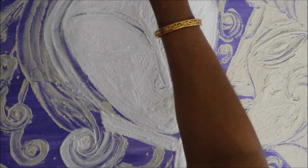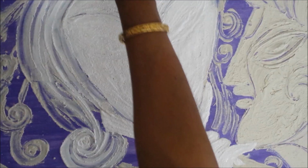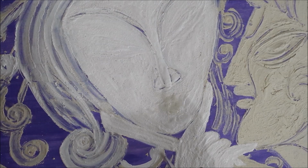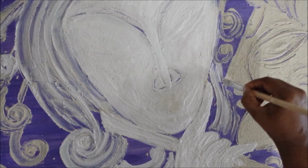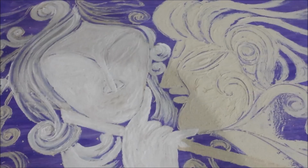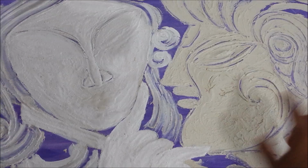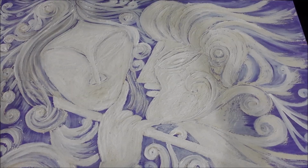If you want to paint detail, you have to give a little more time, then you can complete it nicely. Detail painting will take almost 6 hours. Otherwise, keep it like this only, just give an outline or a little shading. When you are doing the outline, make a little shading. Shading means just dark to light, like that.